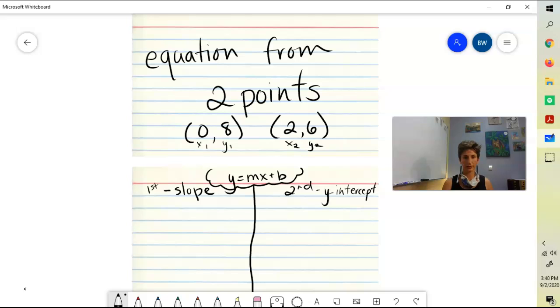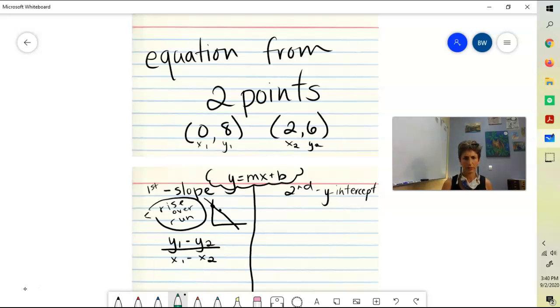All right, in order to find slope, you can go back to that idea of rise over run, and you could plot for yourself (0, 8) and (2, 6), just to get the logical flow of whether this is going to be a positive or negative slope. You can see that it's a downhill line, so it's going to be a negative slope, and that will help check your understanding. But mathematically speaking, it is simplified if you do y1 minus y2 and you put that over x1 minus x2.